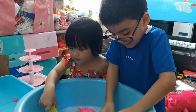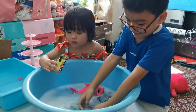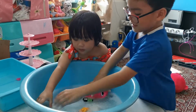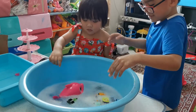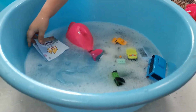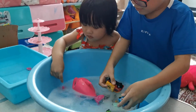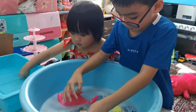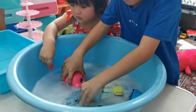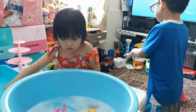Wow! Oh, it's eating the train. Oh no. The house. The bus. Oh no. You are in trouble. Whoa, they are in trouble. Oh no, not the paper. Wow. Oh no, there's a lot of cars already, Elijah.